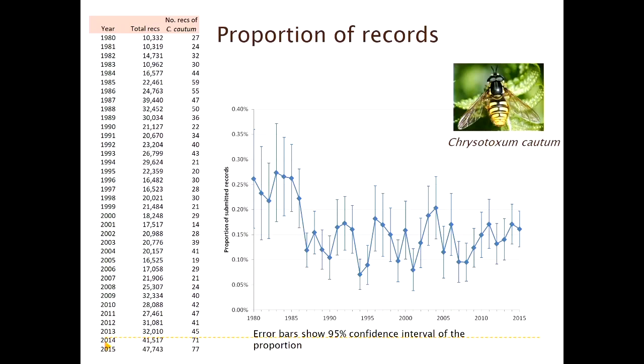Now, on the basic assumption that we know our recording effort is biased, most of the population in Britain lives in the southeast, and in general, the entomologists follow the general population. There's this small, rather peculiar band of people who like collecting insects, and they're a very small part of the population. So most of them tend to be where most people live, and there are rather few of them in the sparsely populated areas in the north and west of Britain. But assuming that that bias is fairly consistent, that it hasn't changed over that time period, and that the proportion of peculiar people who go out recording insects hasn't changed very much, we can assume that over a large number of records that sort of thing evens out.